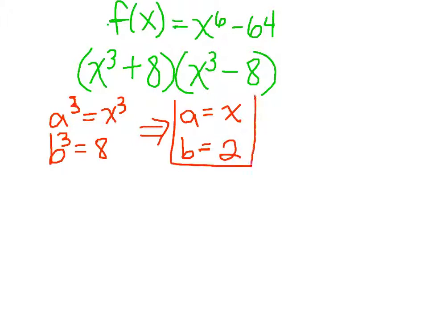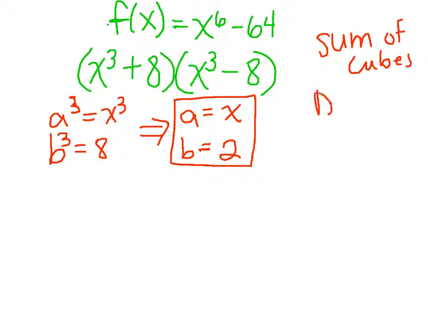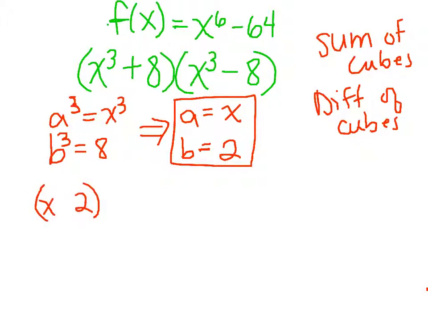So I'm going to use these two pieces of information to factor using the sum of cubes and the difference of cubes. And remember, if you don't have these memorized, you need to have access to these patterns at all times. So x cubed plus 8 is the sum of cubes pattern. I'm going to start with a small set of parentheses, and a and b go in the parentheses, and I'm going to use my acronym SDP to help me out. Same, so it's going to have the same sign.